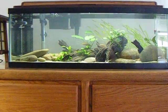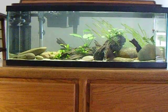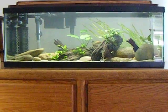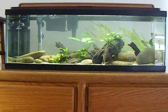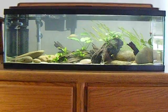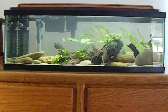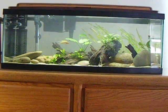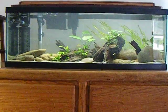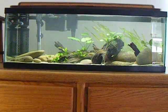He's got some questions about how to make his tank look natural. He says he wants a natural environment for his fish. Well, there's two schools of thought on that, Omar. You can do a traditional biotope tank, which is strictly everything in the tank is from the native habitat of whatever species you're keeping. All the plants, the water parameters, the lighting, the fish. You don't mix and match stuff from different areas. You keep it consistent. So if you want to do an Amazon biotope, everything in there has to be from the Amazon.